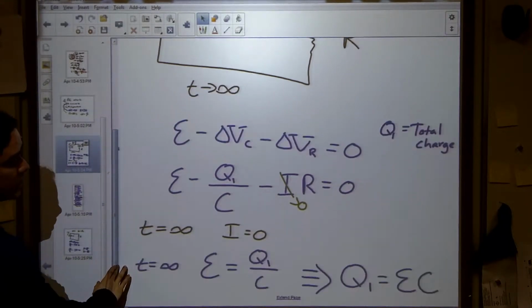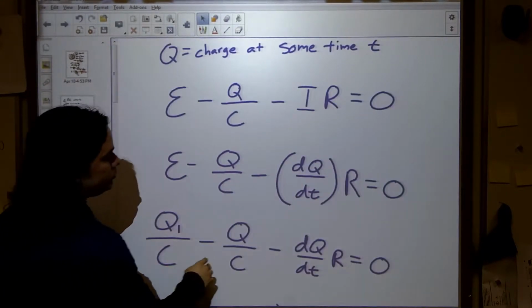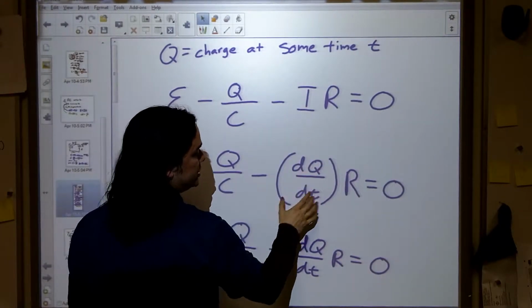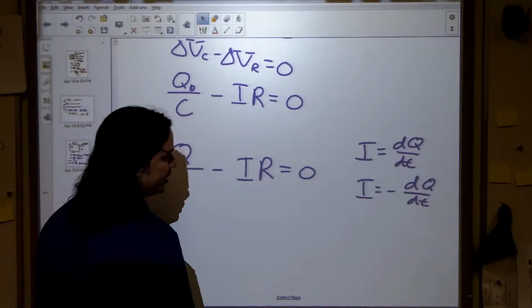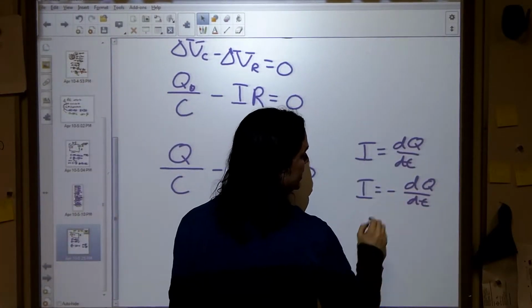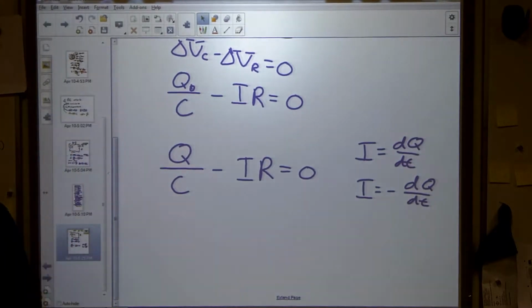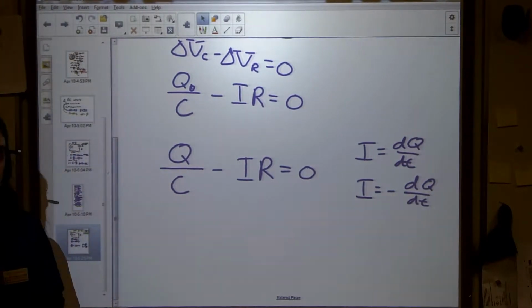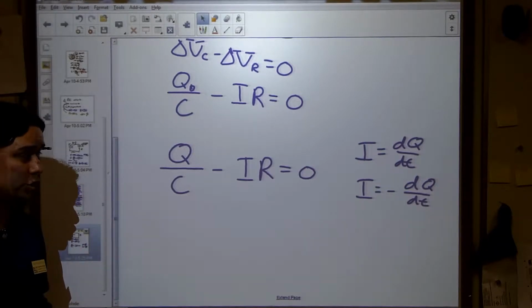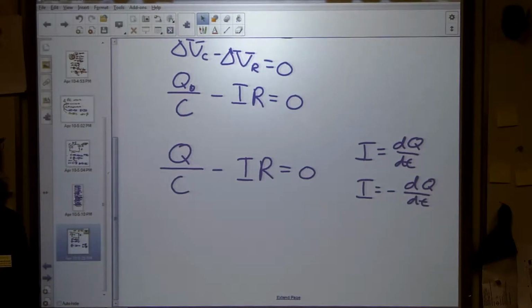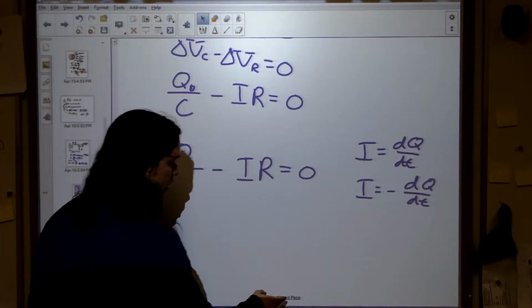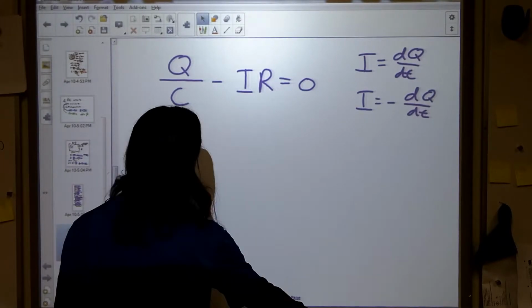For the work we did last time, the relationship that we used was I is equal to dq dt. In this case, because we have the opposite arrangement, the opposite dependence, we've actually got a negative that we need to introduce. I will point that out because it's a common thing to keep track of. When you're charging, you have one form for the current, and when you are discharging, you're going to end up with the negative. The relationship is switched. There is a different relationship between the Q and the current. All right, so in this case, I need to use negative dq dt.